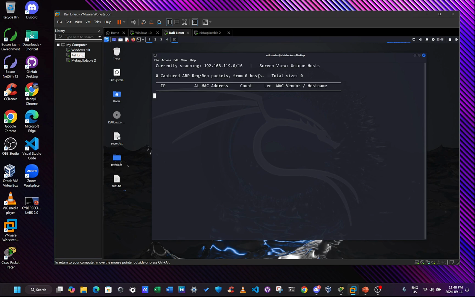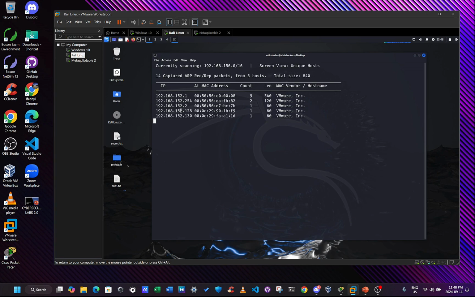So far we have no host found, and it's still going, and it's just found one now, which happens to be my host PC, and now we can see all the other ones, the router, and this is the Metasploitable, and this is the Windows PC. So now it's found that, so let me stop that. And that's the first way to gather information about the IP hosts that are connected to your network by just running an auto scan mode.